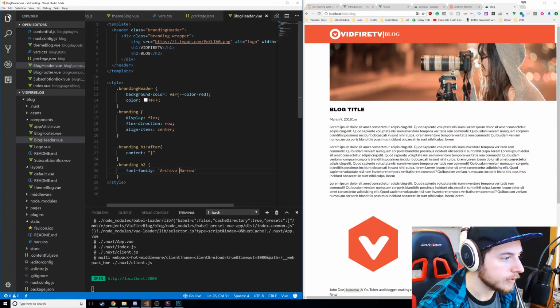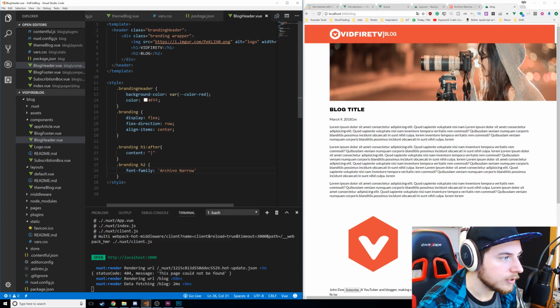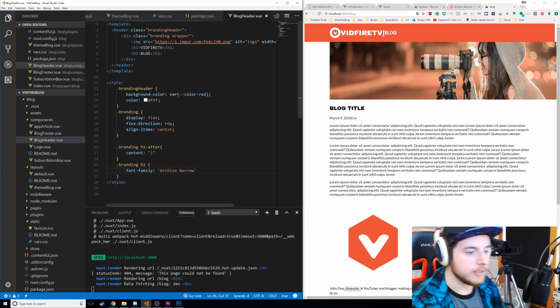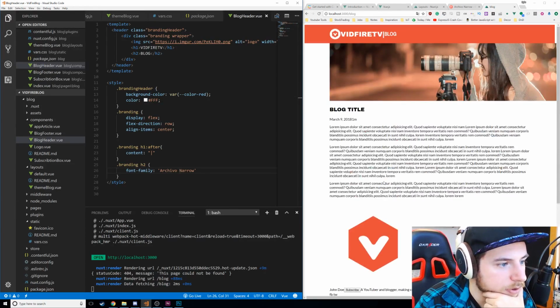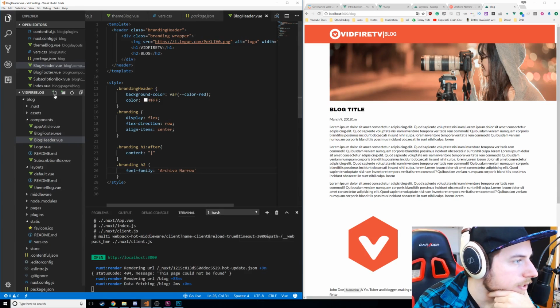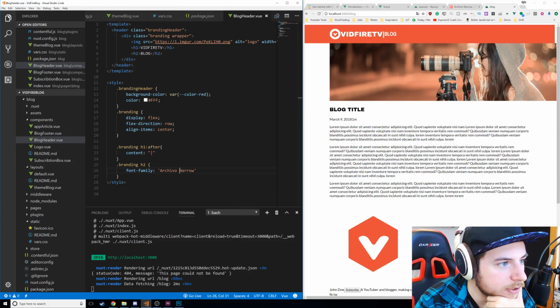Not quite. Not quite. Let's go back to our theme. Oh, there we go. It fixed itself. Still gonna have to adjust a few things theme-wise, but I think we figured out the concept just fine. I'm actually pretty excited about this now that I know that it works. And it looks like we got the variables working as well.